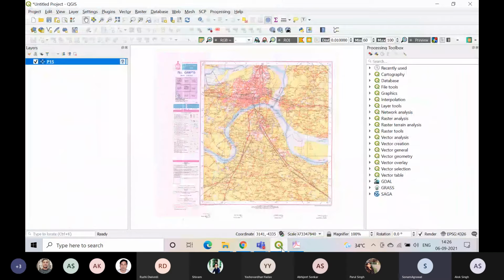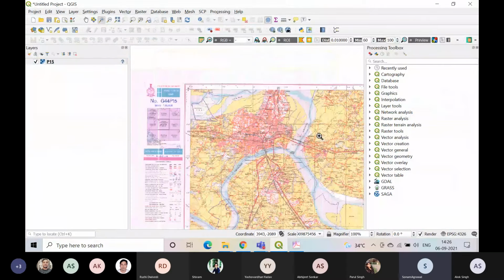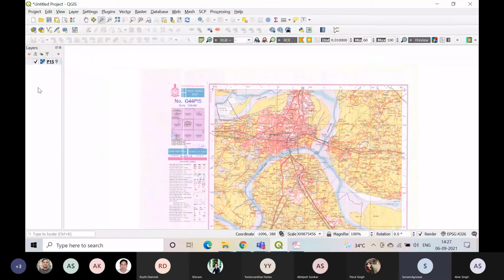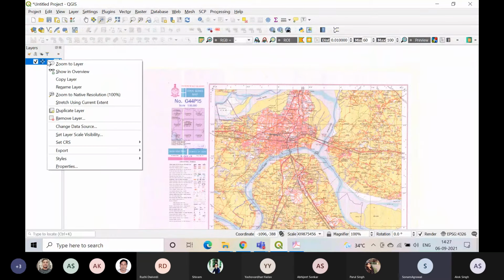Now let's see what you are going to get in the topographic map. Before going into the detail, the first thing is, what is a topographic map? We are going to discuss the topographic map, and Survey of India is the government authority that issues this map. But what is the meaning of topographic map? Anyone?